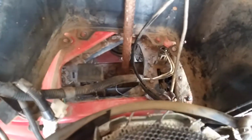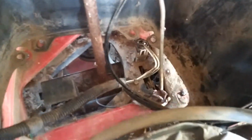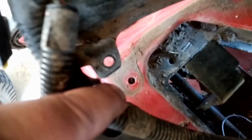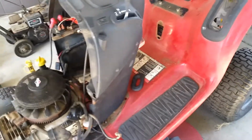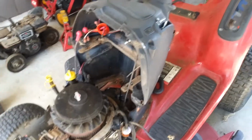And then down in here, as you can see, there is a 1/2 inch bolt here, 1/2 inch bolt here, 1/2 inch bolt here, and then a 1/2 inch bolt here. And on here. And then over here, right down here where this little bolt is, there's another one that actually connects here. There's a 1/2 inch nut. And then there's also one on this side that you'd be able to see where the hole is right there. So you'd remove that, remove this battery box, and then remove the steering wheel so that you can kind of maneuver this around. You might bend this up a hair, but it ain't going to hurt nothing. That way you ain't got to pull the deck off, pull the steering shaft out. This is probably going to be the easiest way to do it.